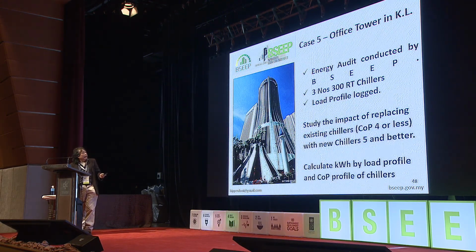Okay, case 5. You should be able to guess what building. We did the energy audit, but we want to study if we replace the chiller with a high efficient chiller. Remember I was talking about chillers with a profile which is efficient at low loading. And we actually crunched the numbers.